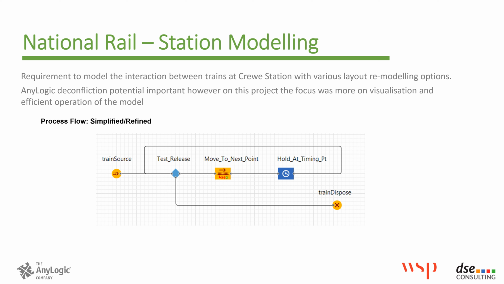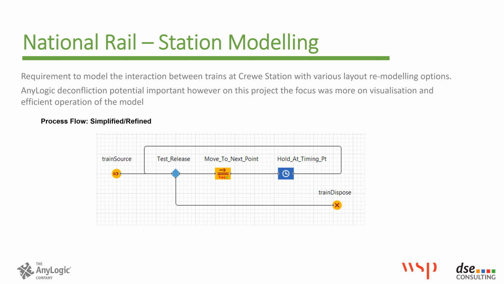the intended recipient. This is much more of a visualization tool rather than an analytical tool, designed to communicate the impact that various timetables and layouts would have on existing services interacting with the potential new HS2 services. So it's cast from a different kind of direction and shows maybe a few more of the visualization options that you can have with AnyLogic when you're intending to communicate particular things in a particular way.